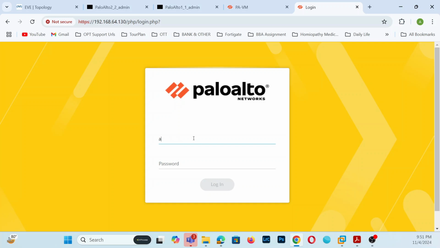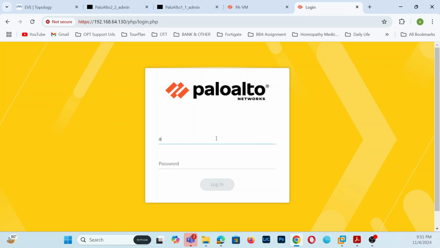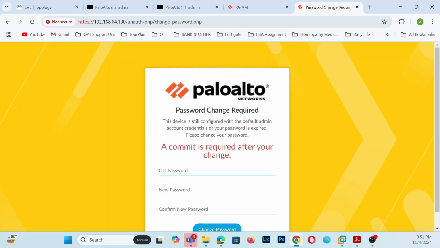Also, I need to give the basic username and password. Admin, password is admin. Role password admin, and then new password.